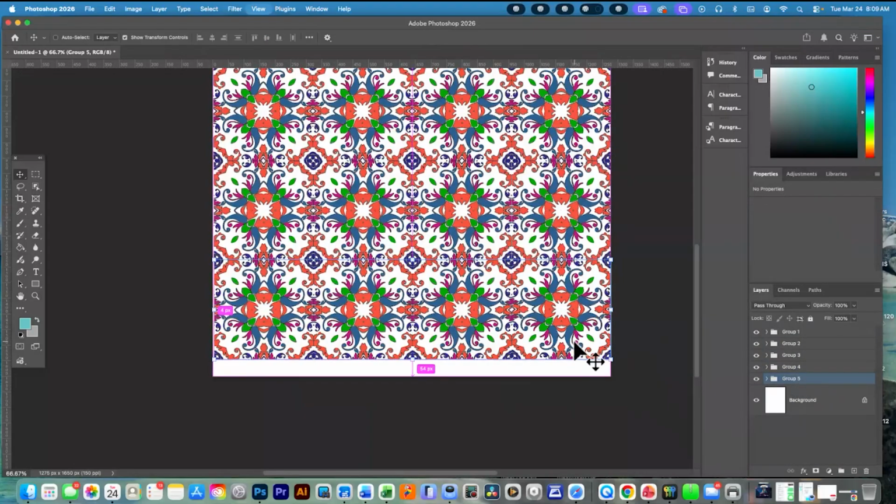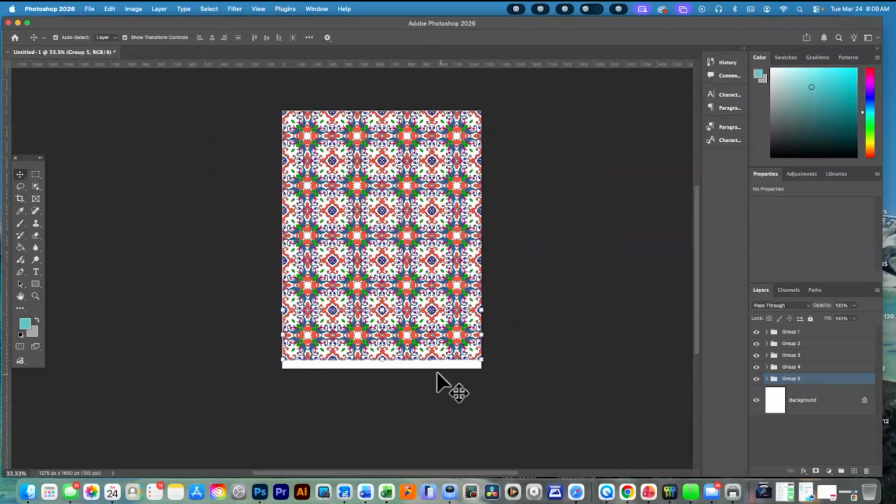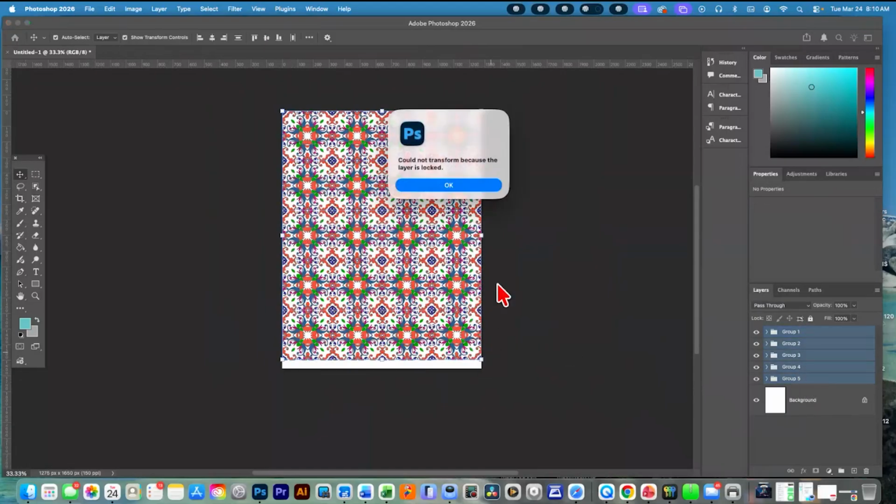So once you get all of it, if it doesn't quite line up with the edge, unlock that one. Make sure everything's unlocked. You can just grab it all.